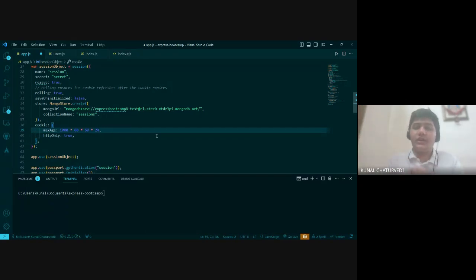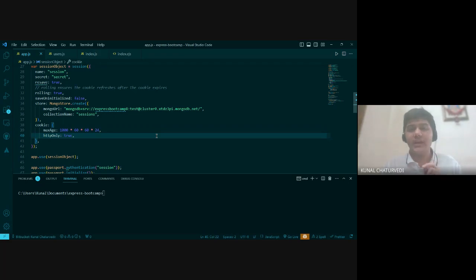I just want you to understand, as I previously said, that whenever a successful authentication is happening, we are storing some user information into something called cookies, and those cookies are going to be stored on the client's machine and sent to our server itself, so that we can do further processing about the user and get more information like the name, email, and photo, for example. So that is where we will stop today.